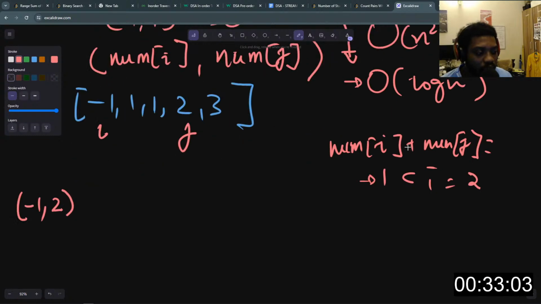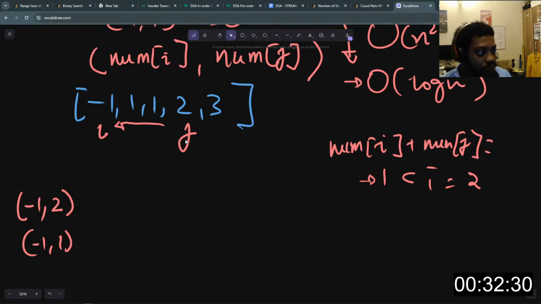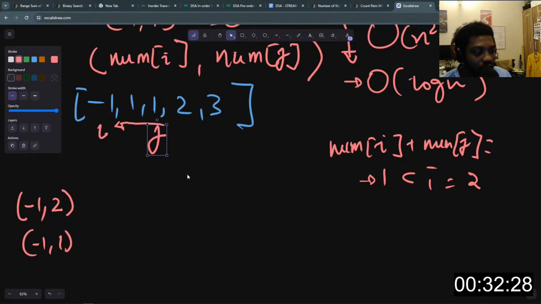How we count the pairs is to find the distance between the left, or the i, and j, right? At this point, we know for sure that every other value going down will always meet this condition, which is that the sum has to be less than the target, right? So if you look at this, if we say -1 and 1, and we move j towards this point, we'll still have the same thing, right?